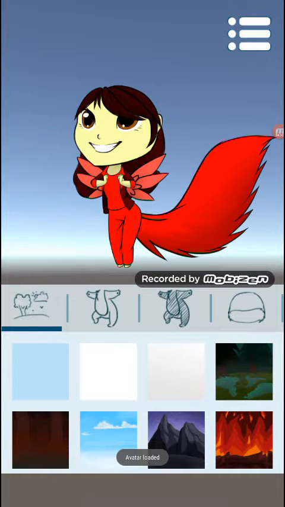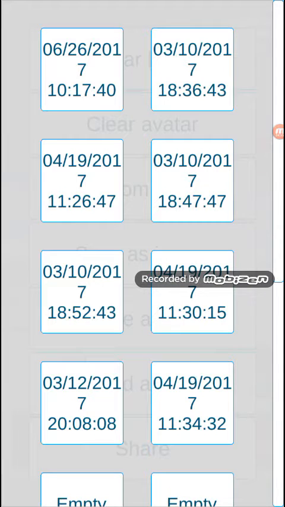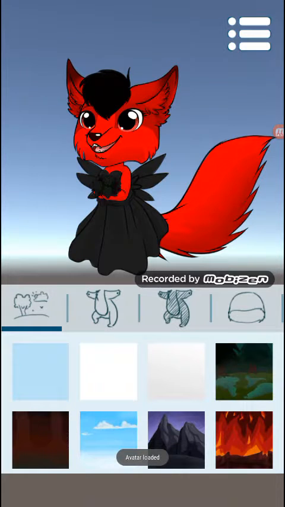This is another one I just randomly made. And this is my other wedding dress one, before I found all of the other stuff I liked again.